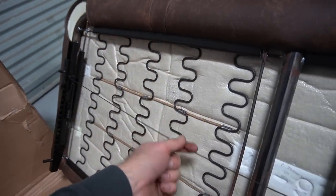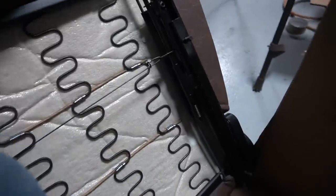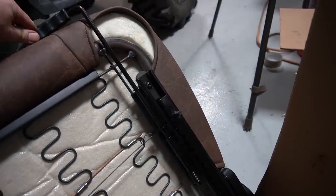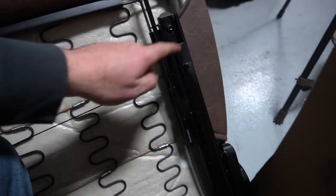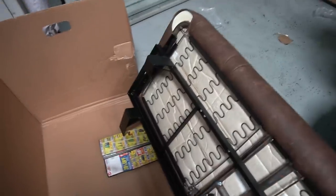It came with this spring connector that you have to install. So all that does is clip onto the driver's side here, so as you activate the lever, it pulls this. So I think this thing's ready to go. I'm gonna put the frame on it now, and it looks like the frame just bolts onto the four studs that come on the bottom of the seat tracks.